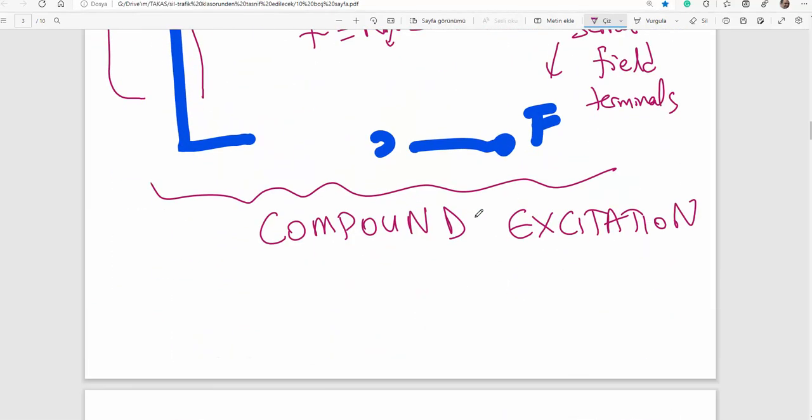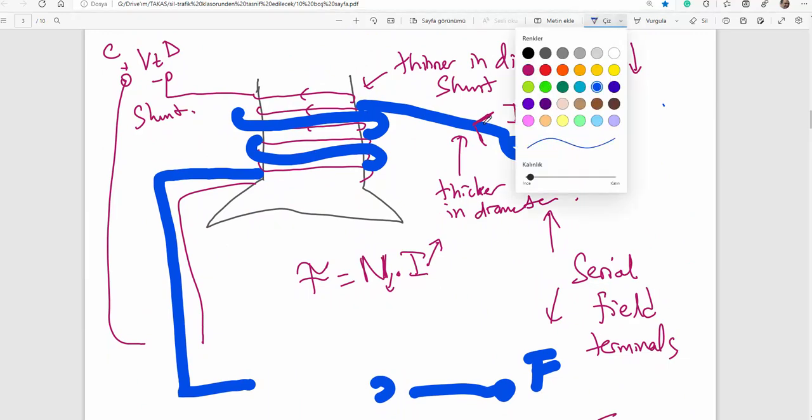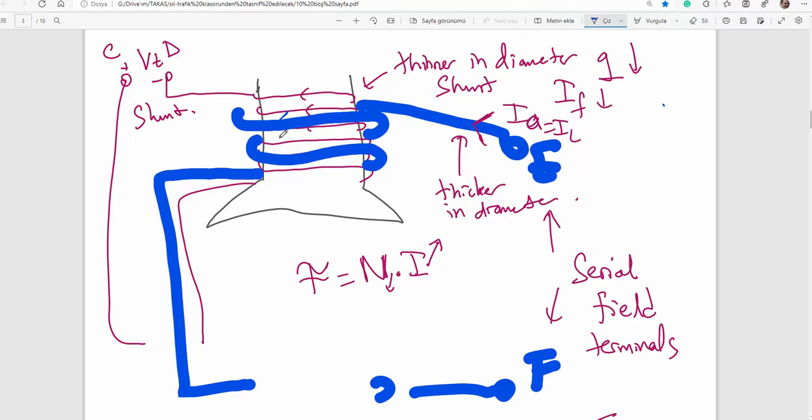Okay, the question, how those magnetic fields would be. For example, what about this current? Current must be in the same direction or reverse.